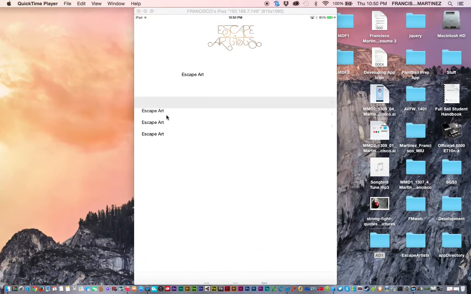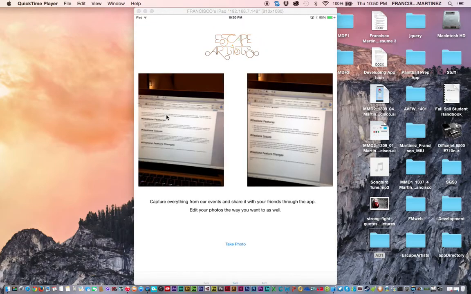The back button works, which is surprising. I'm gonna go to the next page. Supposedly this is the photo portion of the app. I'm thinking of taking out this portion of it because when it takes pictures, it takes both of them and saves both of them. So I gotta fix that. But the fact is that it still does work.